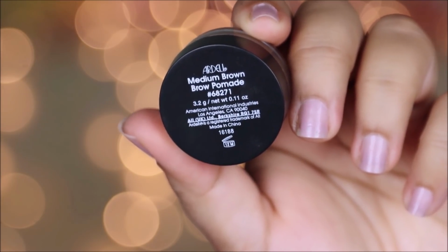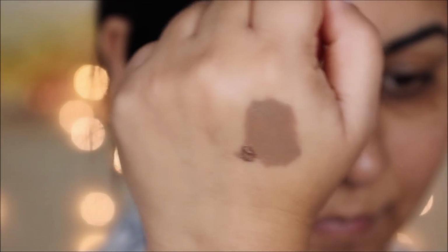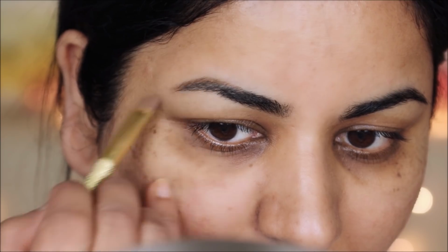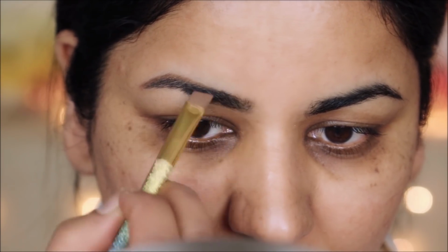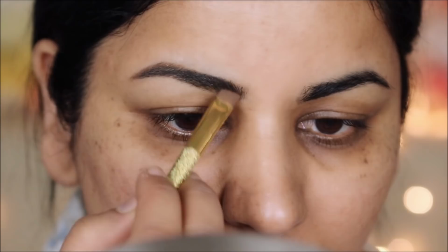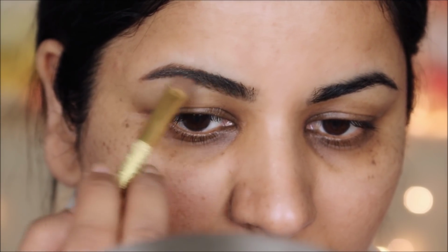I'm going to start filling in my brows using the Ardell medium brown pomade. I usually take this in the back of my hands to remove any lumps, and then I use my angled brush to fill in the sparse areas in my brows as well as to lighten my brows because my brows are so dark and Rekha Ji's brows are much lighter than mine.